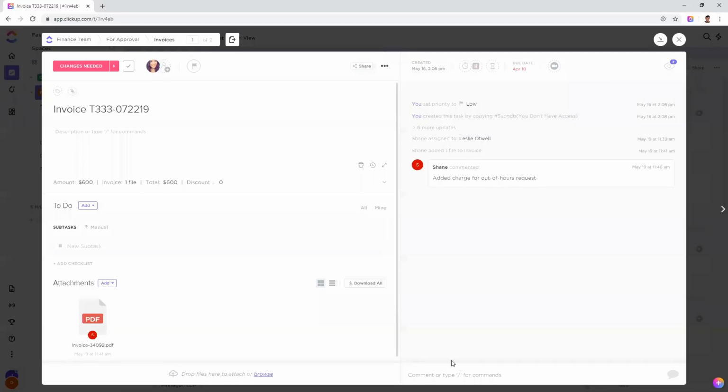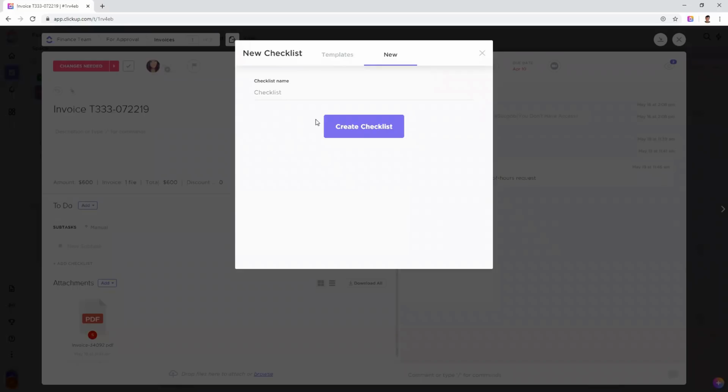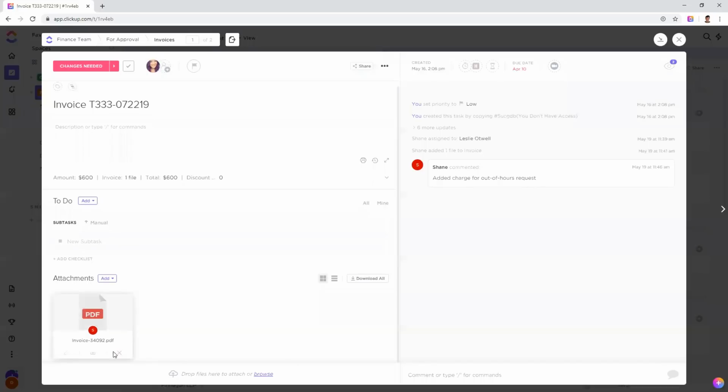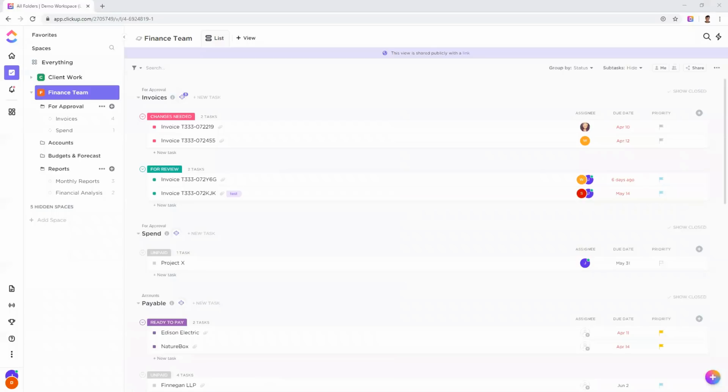You can maybe even share it with the client and have a checklist for things the client still needs to get to you, outstanding documentation. The client can attach documents there if that's the route you're going. Or, if you don't want to share them into your ClickUp, you can just email them and say, hey, here are the things you need to give me still. And kind of just manage the status and then mark it done or in its various statuses as it is. That sounds fairly functional to me.